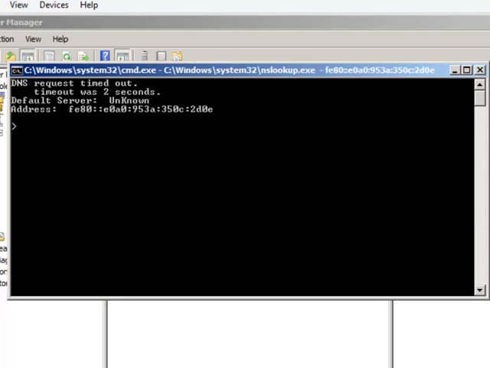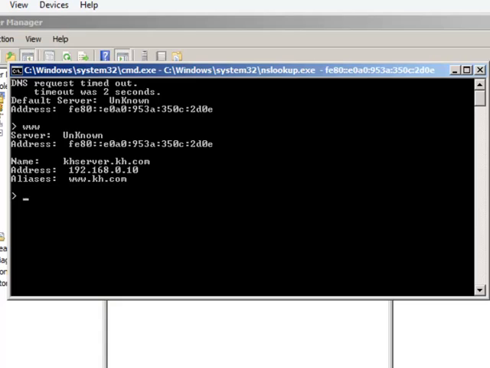However, if we look up, let's say, www, which is one of the aliases that we gave, we notice here that the name is resolved, the address is resolved. That is the name of the server as well as the aliases that we see. Let's try accounts.